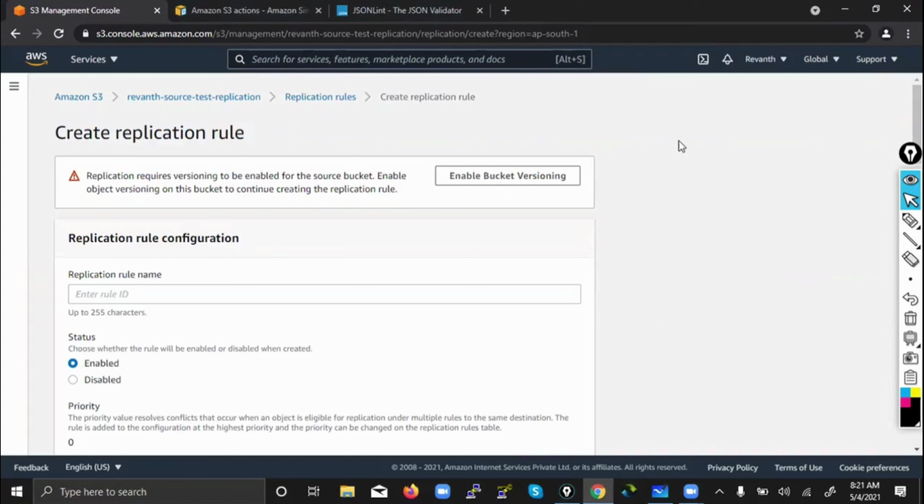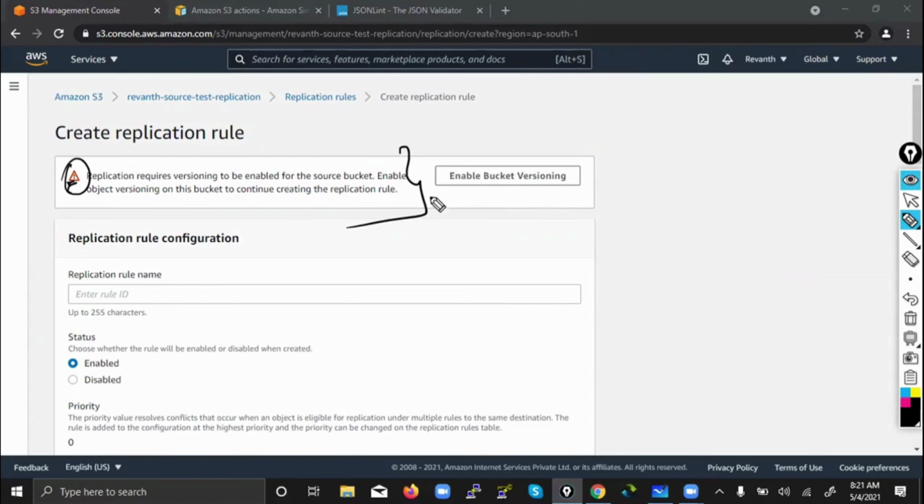What did I say? There is a first option there, you see the red mark here. What did I say? Enable versioning. And what did we discuss? Versioning should be enabled only on the source bucket, or the destination, or both buckets? So here, what is AWS saying, both buckets or only the source bucket? The first option, enable bucket versioning. If you study here, everything is here. It is starting about, okay, you need to enable it on the source bucket.